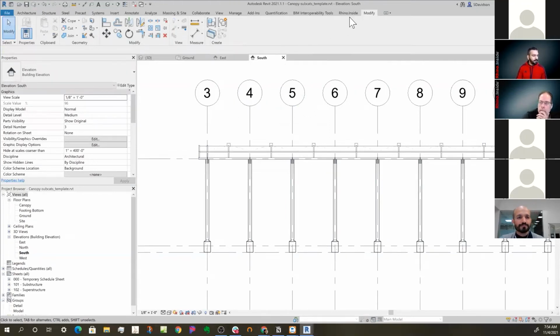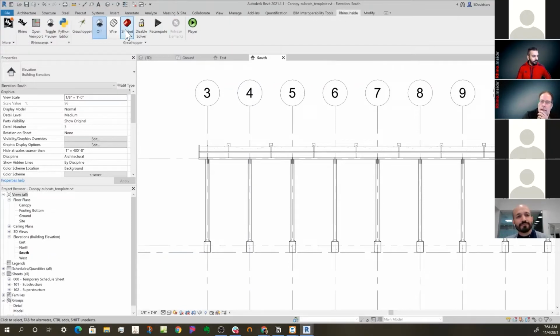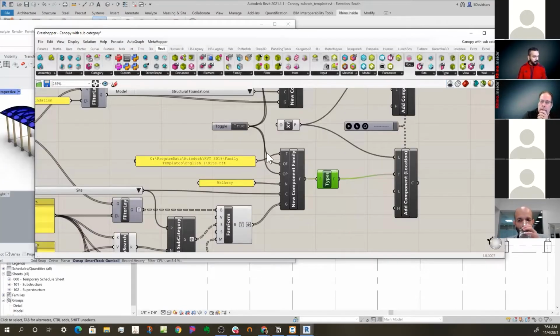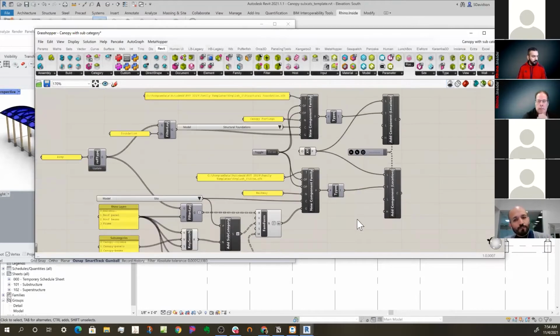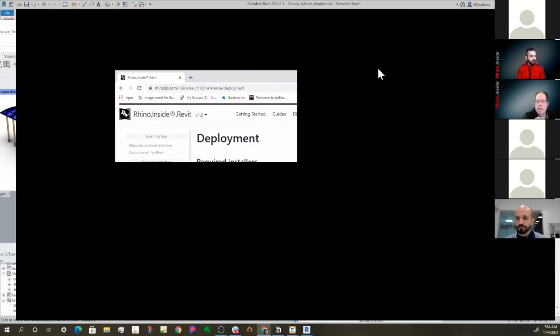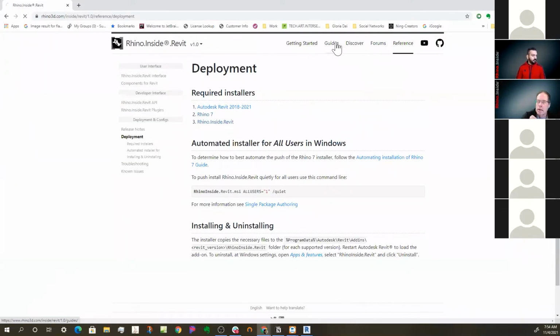So that's the biggest thing to understand with this, and to get your head around how Revit is organized. I just want to show you the main guide for this.